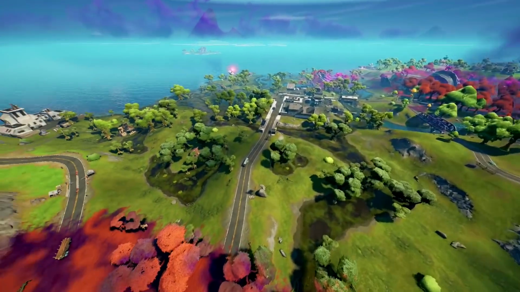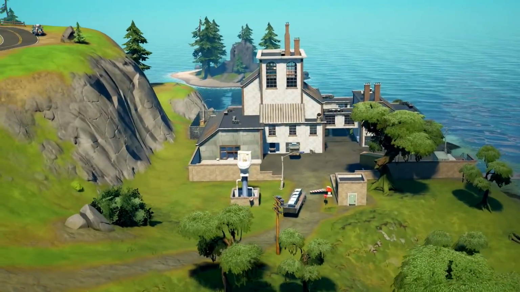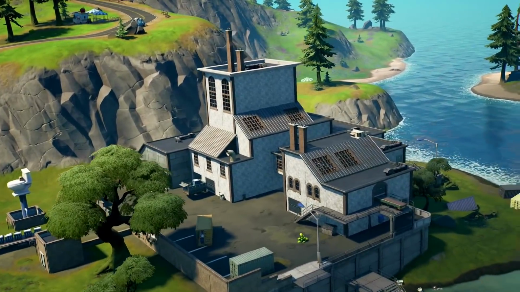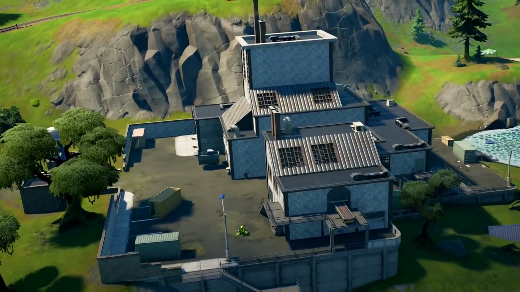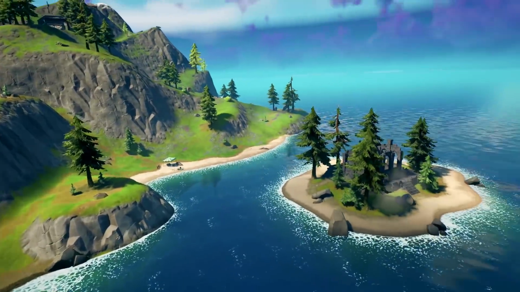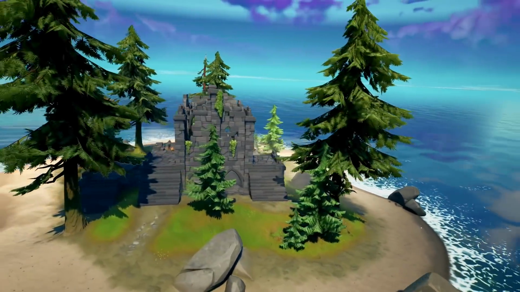It's just so cool just to do this. So Flush Factory, this is a classic POI. This one was originally in the Chapter 1 island and got reintroduced this chapter. So it was a cool POI to see the reintroduction, but again, a not very popular spot. Again, no one really lands here. So I didn't really like Flush that much this chapter, even though it was an OG POI returning.